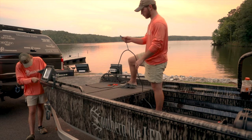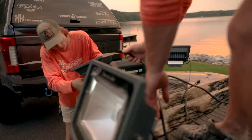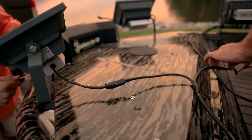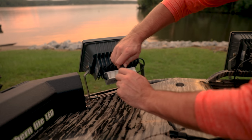All right, we got our quick wiring harness. He's gonna click it on. You don't have to do any wiring. This system we offer is all plug and play ready. Everything you see comes in the kit.